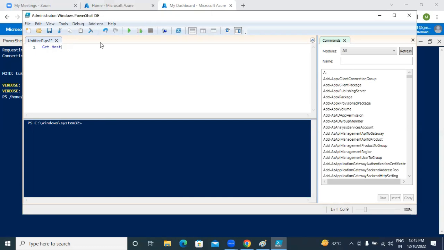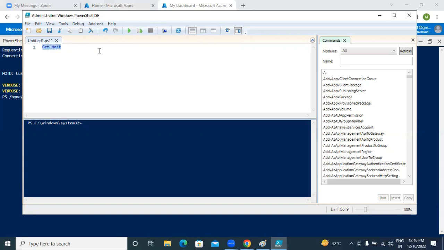So you need to write it and then use the tab button. Then it will change it over here like this. Also, it is intelligent enough to understand Windows commands as well as some Linux commands. So here you can choose ls, or you can choose dir as well. For both options, you will get the same output, right?